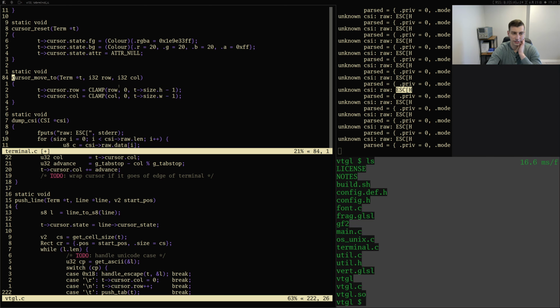Yeah, it just clamps the space to appropriate region, so that should be okay.